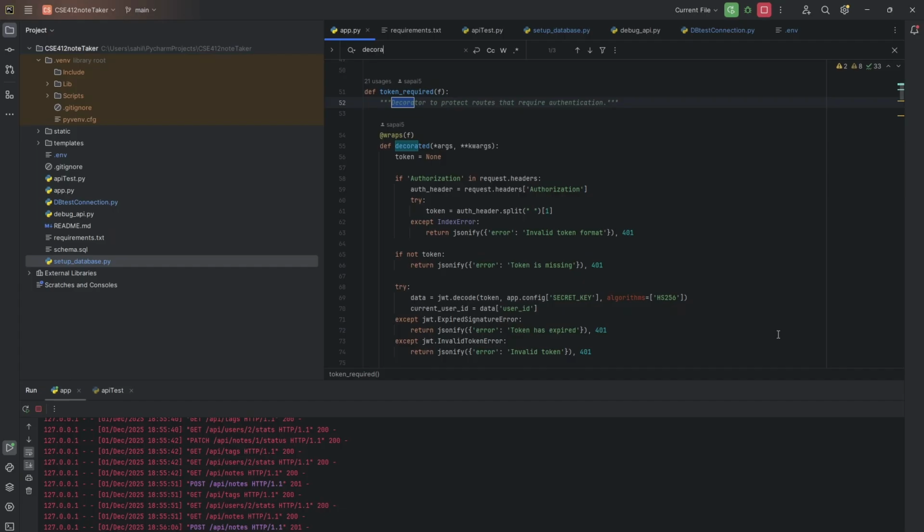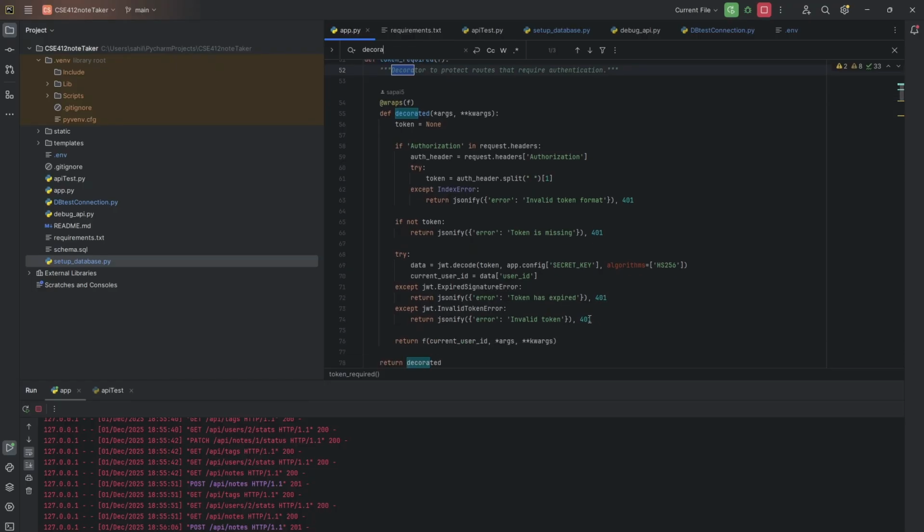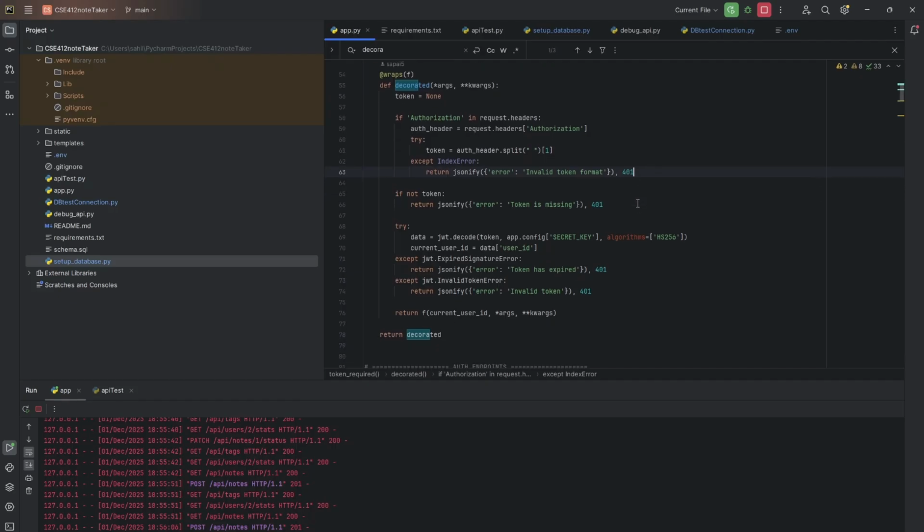So let's go look at the backend. Noteflow uses a Flask backend with Postgres connections, and all database credentials are stored in environment variables for security. So let's show the JWT decorator here. We use JWT tokens for authentication. The decorator protects routes by verifying the token from the authorization header. If valid, it extracts the user ID and allows access, and obviously, if not, it returns the 401 error codes you see here, here, here, and here.